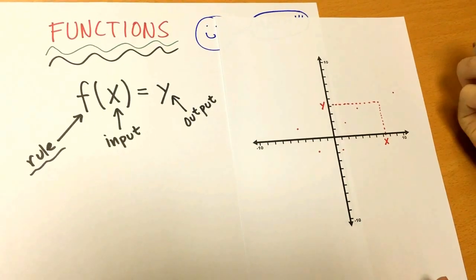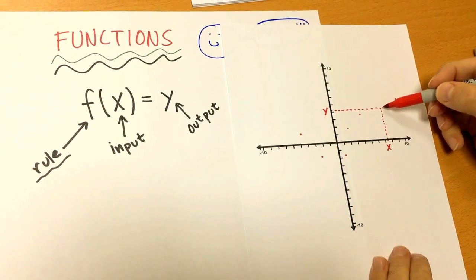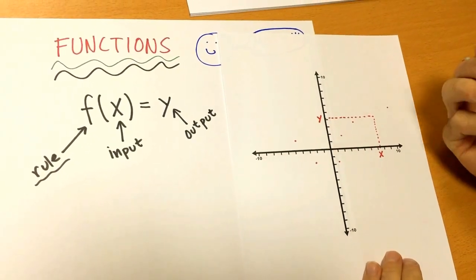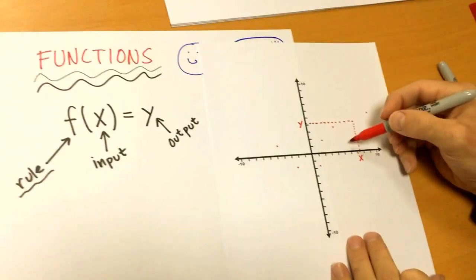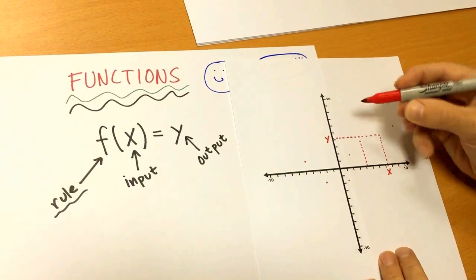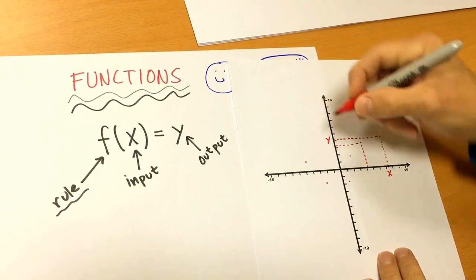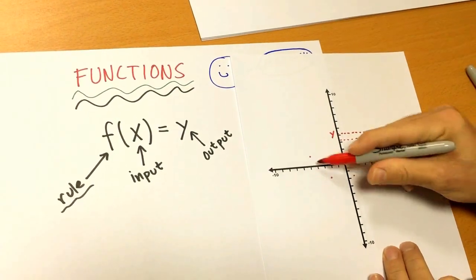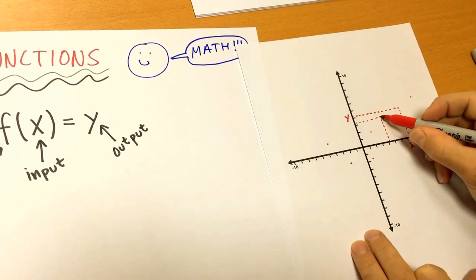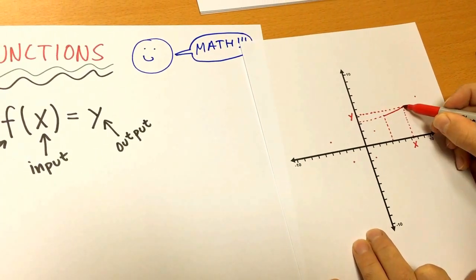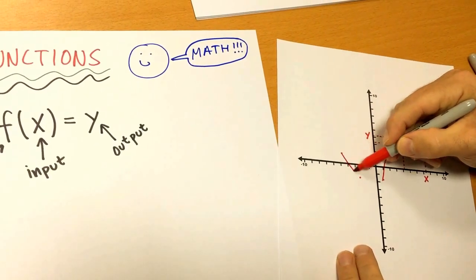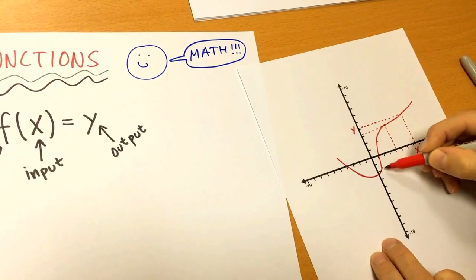Okay, and I can do this multiple times. Let's say this was bringing apples to the cashier, and the cashier gives me a price, y. If I instead give the cashier oranges, let's say they're on sale, they're cheaper. So let's say they are here somewhere. I have another x, which gives me another y. So like this, I can do it with any single point. And I can draw a line through these points to make it look a little bit like a curve or a graph. And if I have knowledge of how this curve behaves, I can make it smooth.